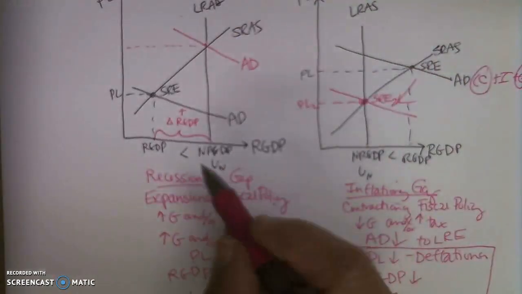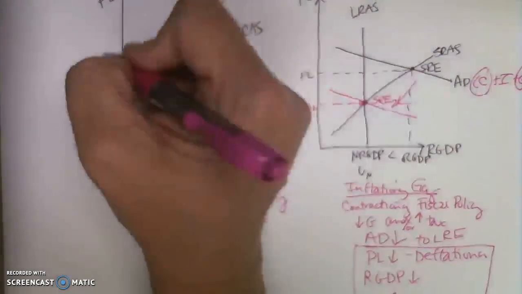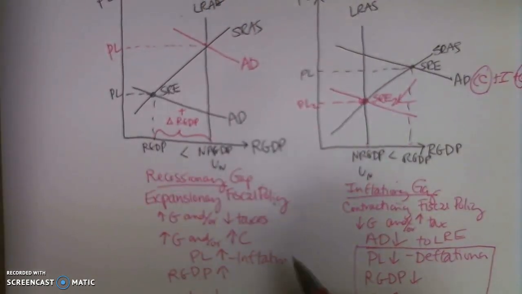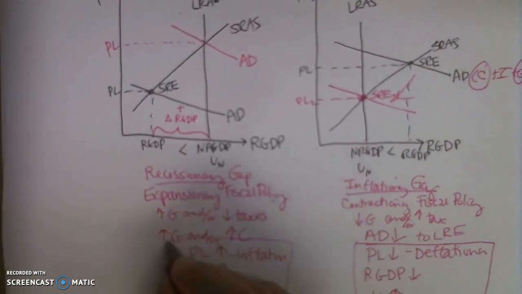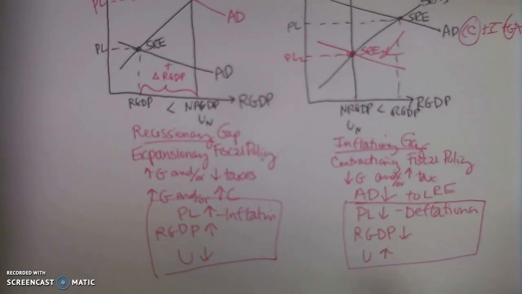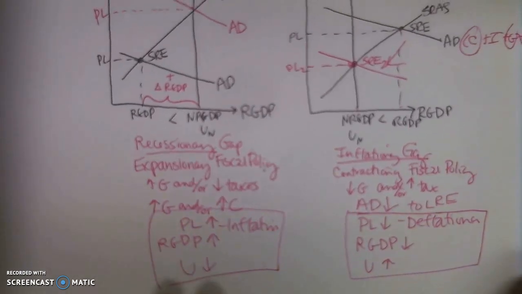But what I want you to notice is the bad, negative part of having that expansionary fiscal policy. It gets us out of a recessionary gap, but we have significant inflation and the price level goes up, right? So we're going to have significant inflation occurring. So what we want to do is look and see if the government policy, if they increase government spending, worked or not.